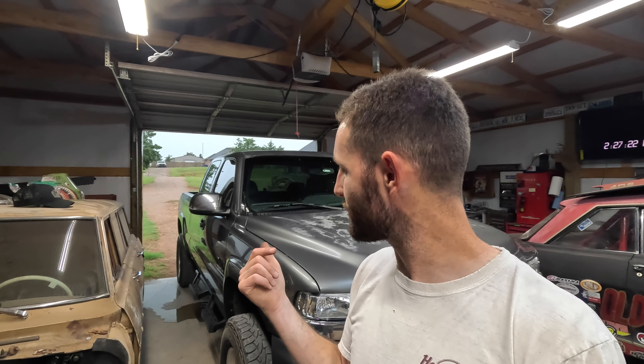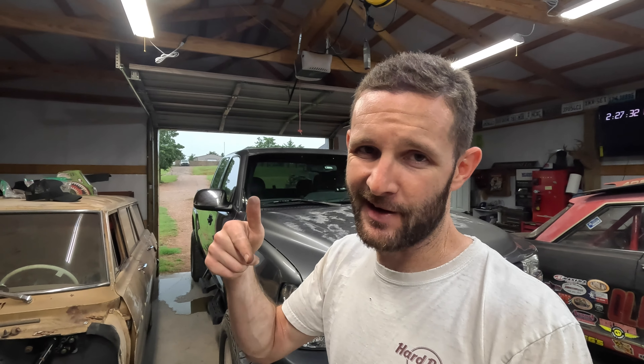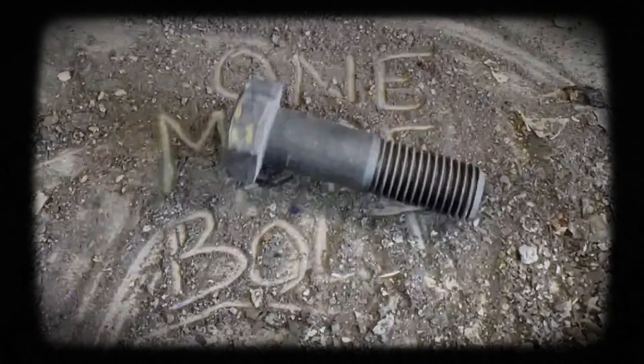Going from park to reverse — one click. Reverse to neutral. Neutral to overdrive. Overdrive to third, then second, and first. And we should be all the way back up in park — and we are. The arm on the transmission is all the way up in park. We officially have a column shift! I do need to go through and replace that one bolt, tighten all the jam nuts, put Loctite where it's needed, and change regular nuts for nylocks — just the tedious stuff that keeps it from falling apart.